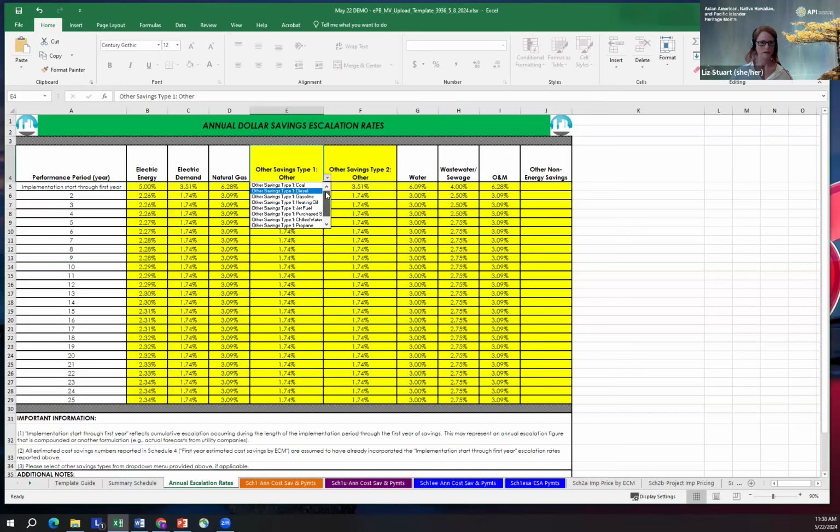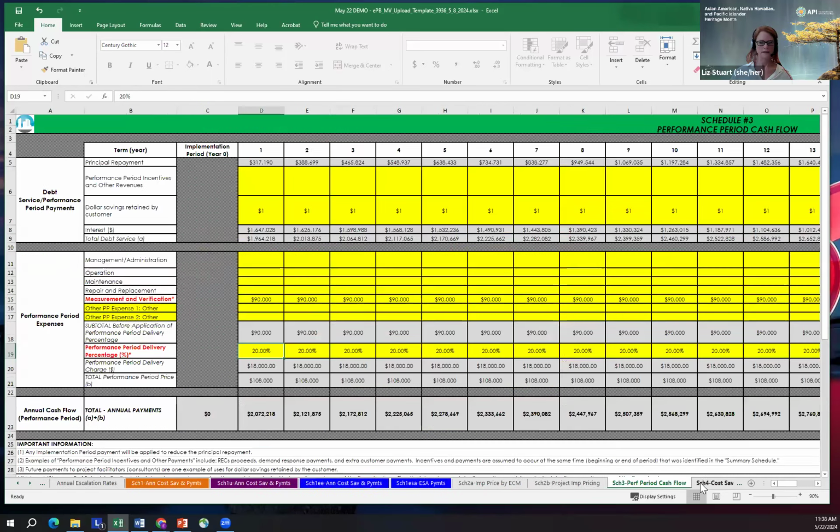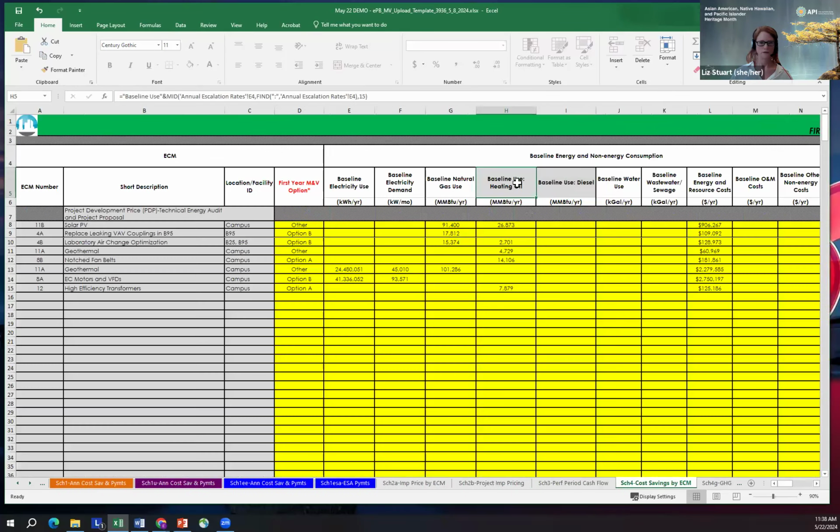We've got a list here: coal, diesel, heating oil, fuel, purchase steam, etc. And so choose here and add your appropriate escalation rates for those. Then those are going to automatically populate over here on Schedule 4. So you can then enter your baseline usage for those.